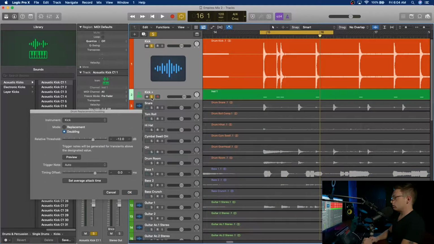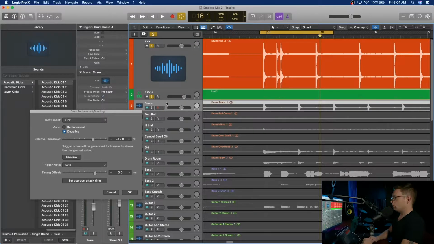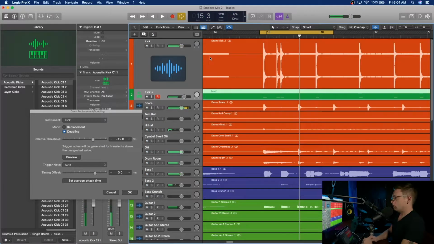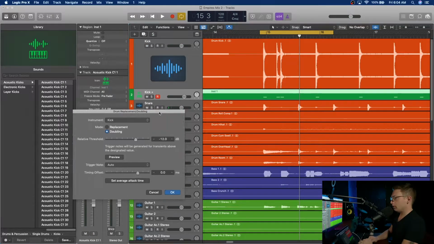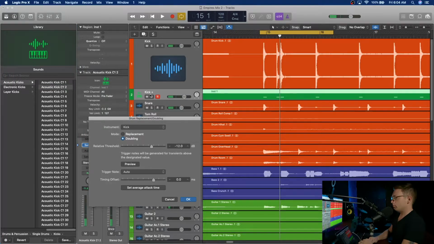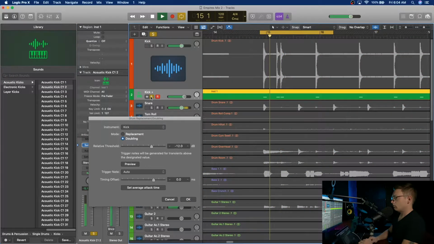Solo this. Just this one. All right, looks like it's picked some sort of 808 to start off with, but whoops, nope. It's not bad.